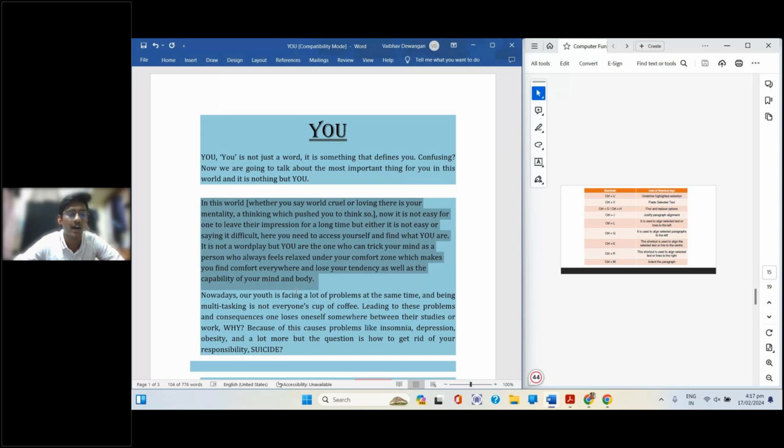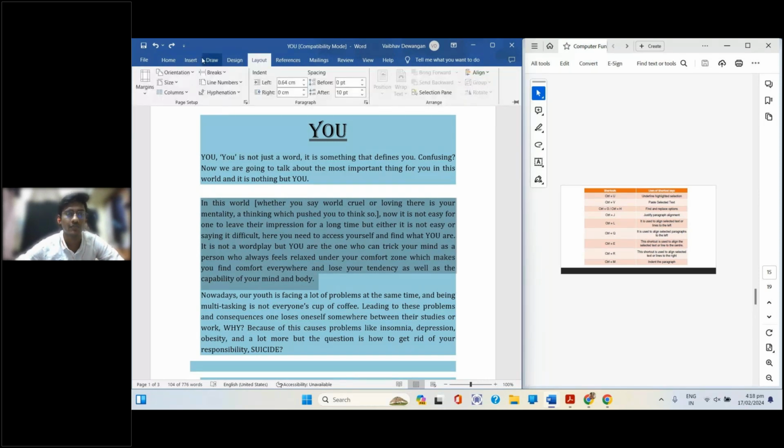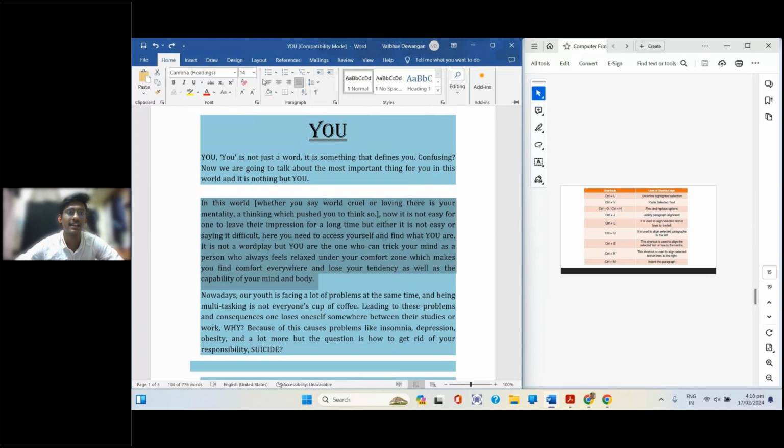What is the alignment, like how it is written? If I press Control J, it will make it in this format. And if I do it again, or maybe Control Z, it will make it normal again. When you have to change the layout of this paragraph, you have to go to the Home tab and change it like this, like this, or this. But by just pressing Control J, you can do it like this. You don't have to do it again and again. You just do it from here.